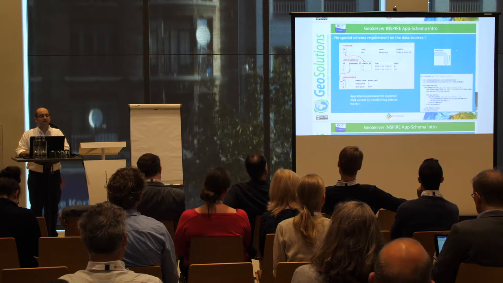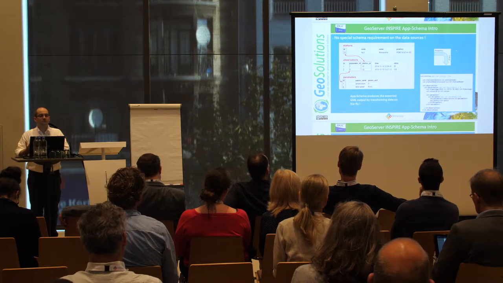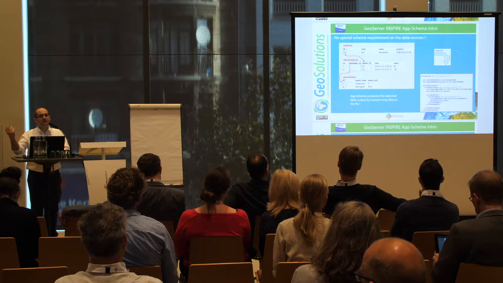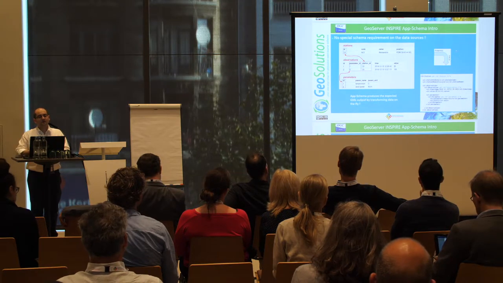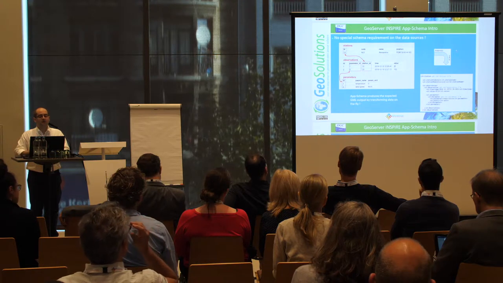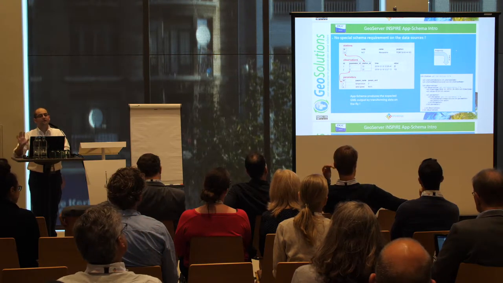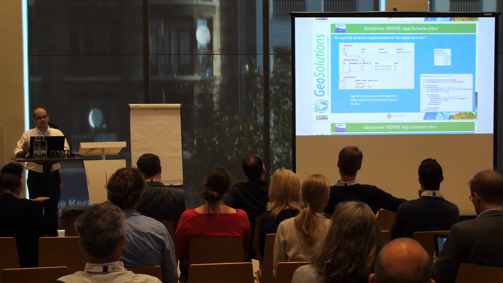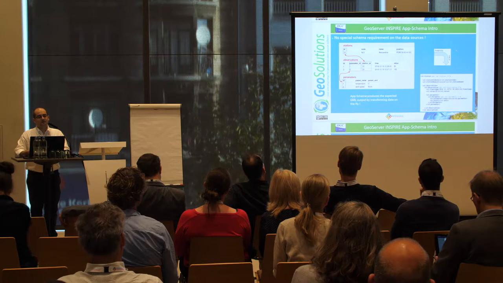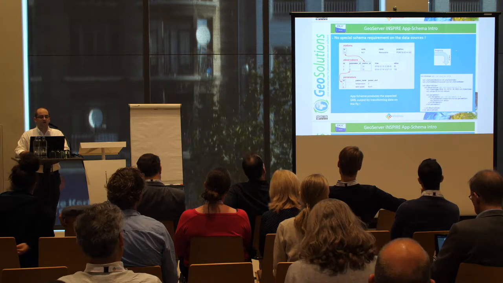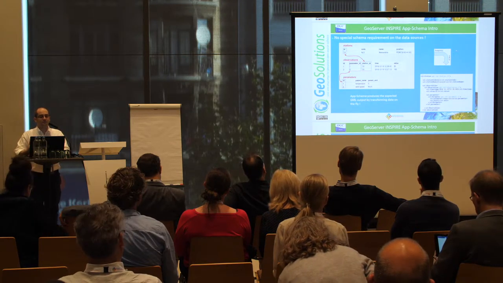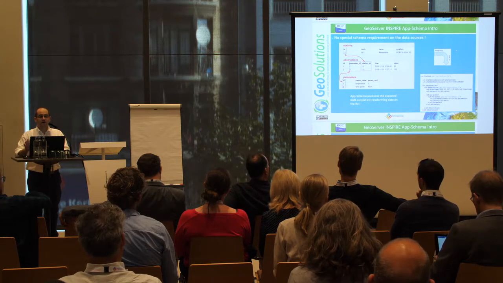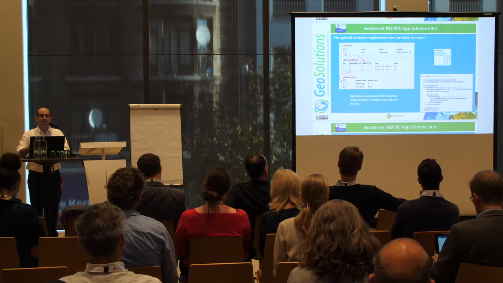Let's say you have a relational database, and a use case, for example, in this case, stations that have a list of observations that have a list of parameters. So this is a relational database model. And at the end, we need to produce a GML that will match the INSPIRE theme-defined schema. This is where GeoServer app-schema comes in. It will consume some configuration files that will be produced by HALE, and then it will do this conversion on the fly.